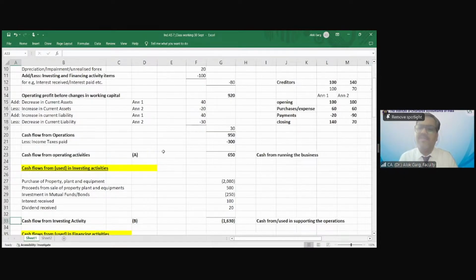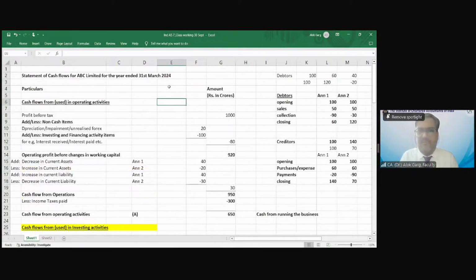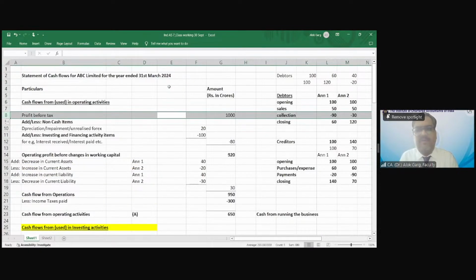So is there any change in the opening balance versus closing balance of the debtors? Assuming a 100 rupee credit sale every month and you are receiving after 30 days. No change, sir. No difference. Why no difference? Because every year you are making a credit sale equivalent to 12 months and you are also getting cash for 12 months. Right? And this entire credit sale is sitting in your profit before tax because of the profit and loss account, because you are preparing on an accrual basis. Right, sir.